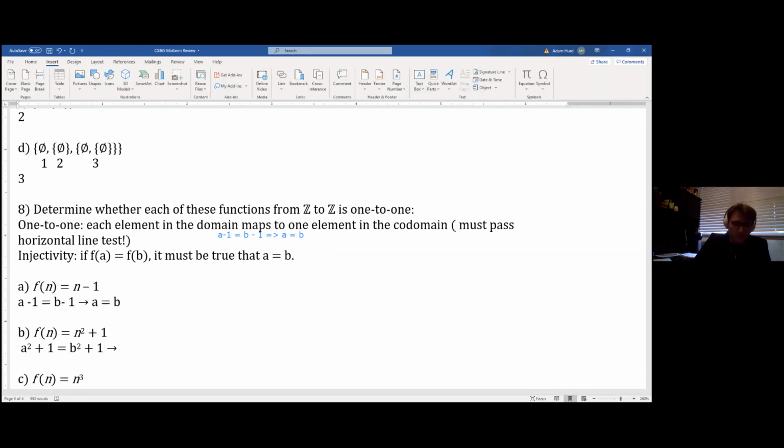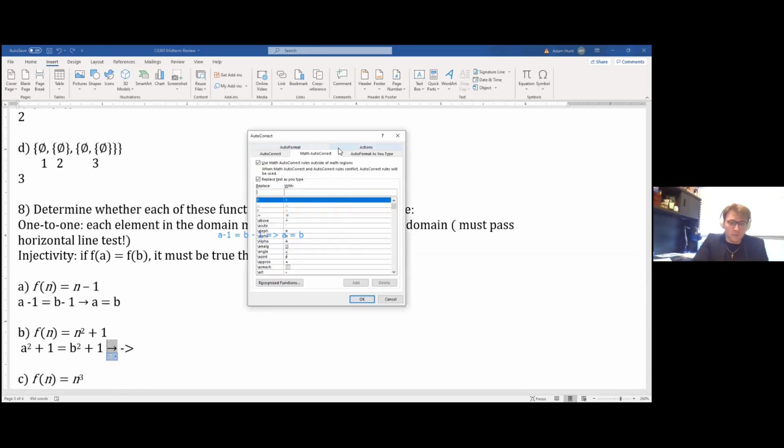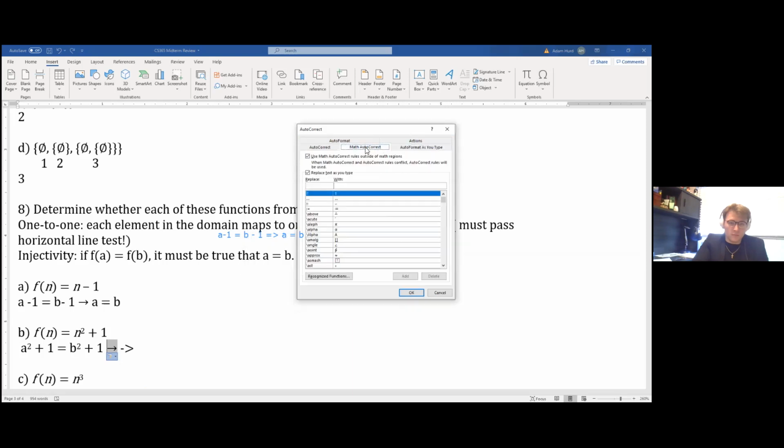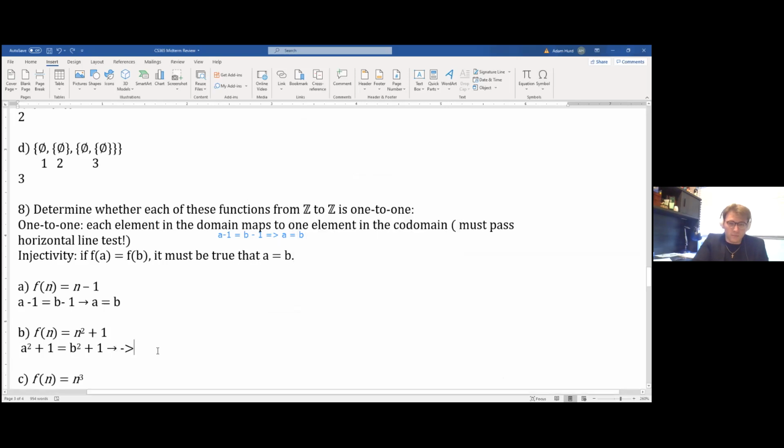So then, how do you do that nice little arrow? Oh, I set up my autocorrect so that if I do this, it just makes the arrow. That's so cool. Control, math autocorrect options. And then you can go in here, where did I do it? One of these, you can force it to do certain things. It's actually almost like LaTeX in how it works with some of these slash commands. That's pretty great. Let me try one. Yeah, like that. Nice. And the little multiplication dot. Sounds good. I've been trying to find shortcuts to type all this up faster and make it look nicer.